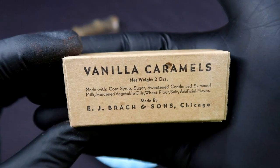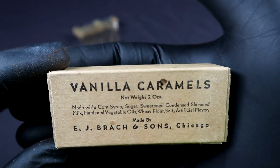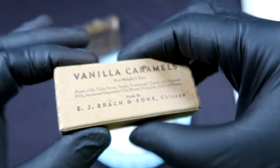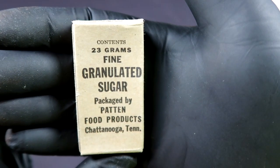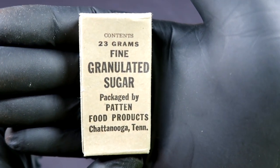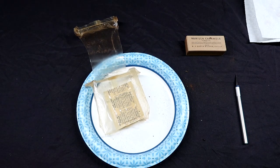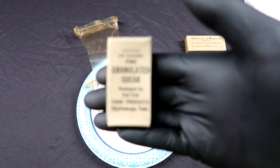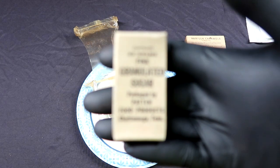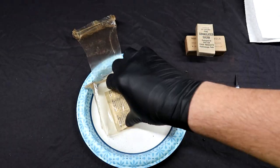Here we go. Pack of vanilla caramels from E.J. Brock and Sons, Chicago. Check that. Look at that. In here, check this out. Fine granulated sugar. Packaged by Patent Food Product, Chattanooga, Tennessee. 23 grams. Holy crap, it's still good. That's not caked up or nothing. That's perfectly good. Wow. The camera's not gonna cooperate, but wow, I can't believe that's still loose.